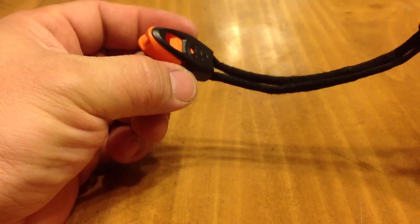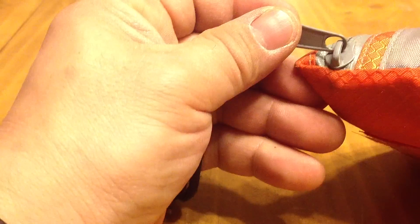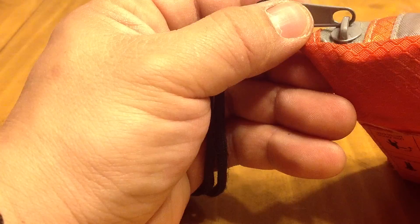To begin, I have the whistle that was attached to my Ultimate Bear Grylls Survival Knife. It's attached to what people have been having problems with — the zipper. Some people say they can't close the zipper all the way. I guess I got lucky; mine does go all the way in.